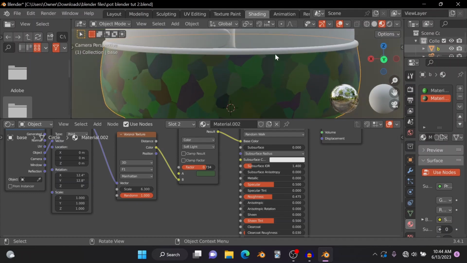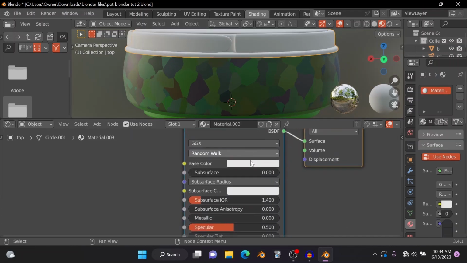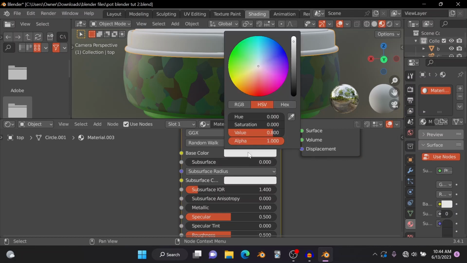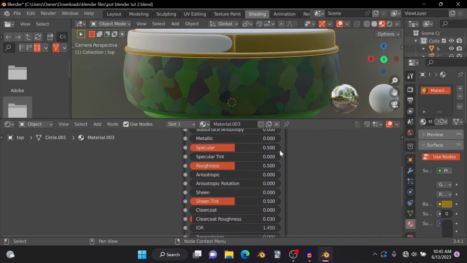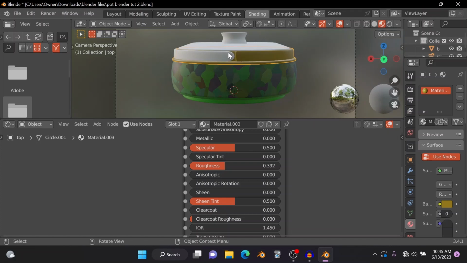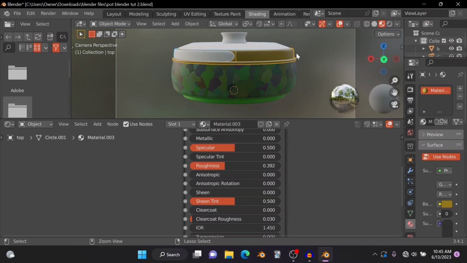The next thing I'm going to do is select this lid right here. We're going to be giving it a material as well. So I'm going to make the base color, I don't know what, yellow. Yes, I'm just going to make it yellow, and I'm going to reduce the roughness, the value rather. I'm going to reduce it down, and then the roughness as well, we're going to make it down like 0.3, and we can apply the same material to the other one as well. So if I press shift, click this, hold down shift to click on this material, Control L, and we just link the material, so they have the same material now.